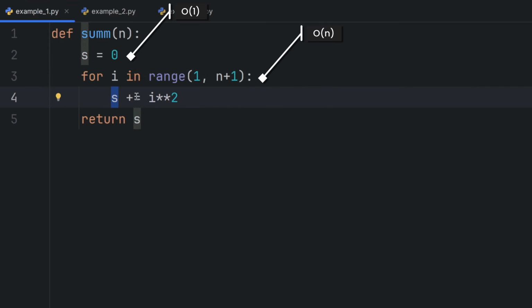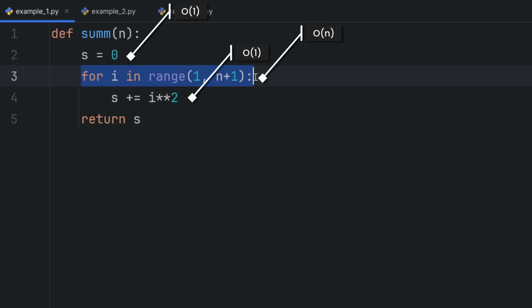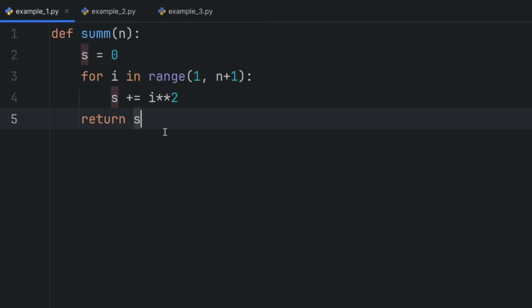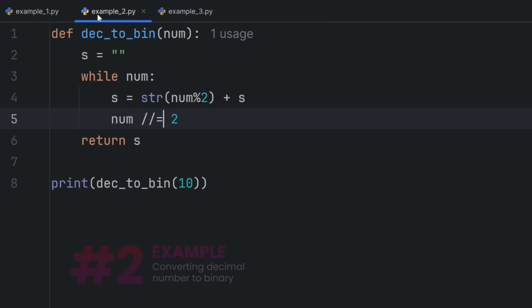So here I add s with i squared, and the time complexity of this is big O of 1. But this big O of 1 repeats n times. So the actual time complexity of this code here is big O of n. And since big O of n is greater than this big O of 1, the time complexity for this function is actually big O of n. Let's move to the next example.